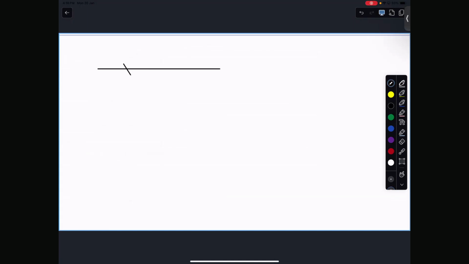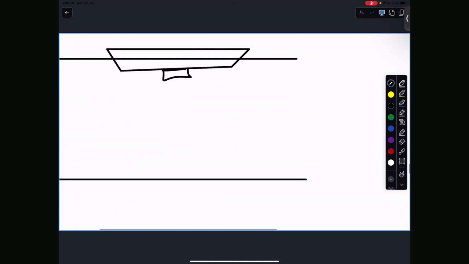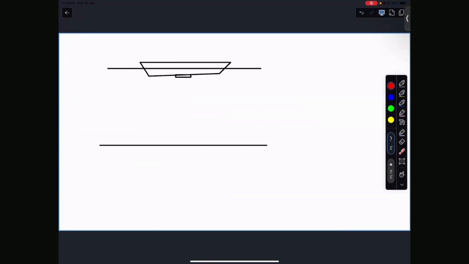It's basically the concept of echo. The idea is that when you have a ship and you want to find the depth of the ocean, right? There's this device at the bottom of the ship. What does that do? It sends some waves out, pulses, right? And the pulses reflect and come back. So if you know the time taken for your pulse to go down, and the time taken for your pulse to come back up, you can use this information to find what? The distance and depth, right?